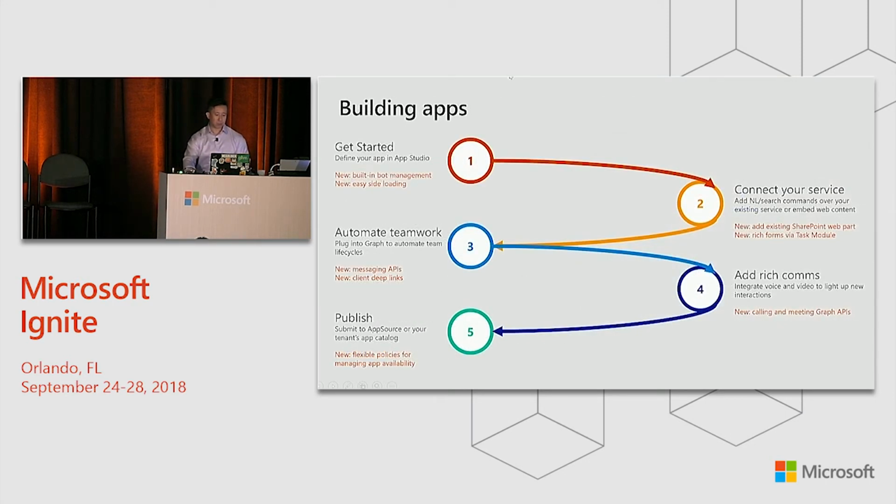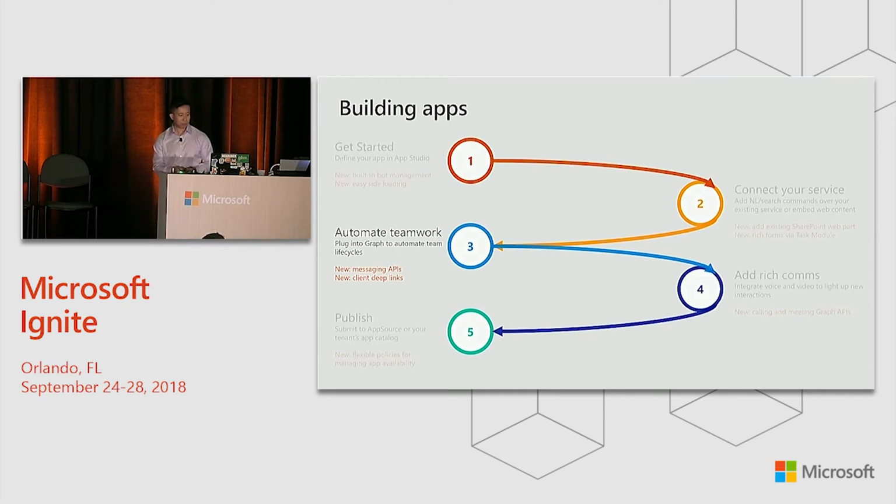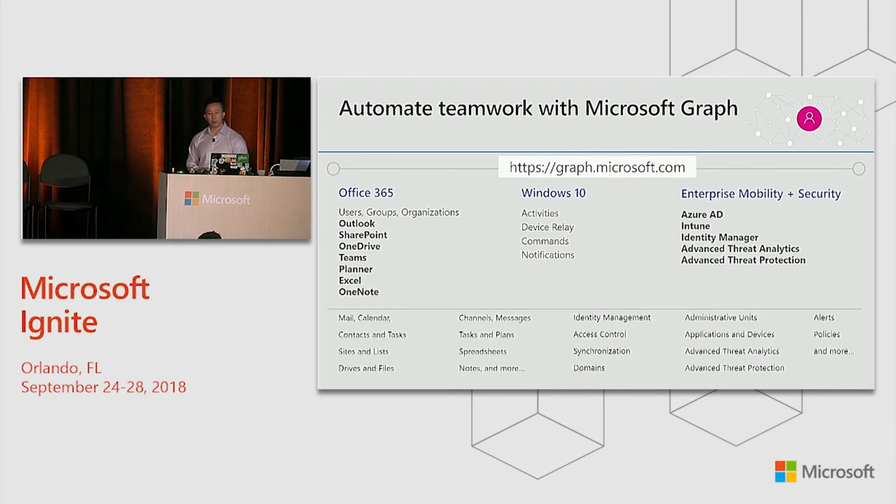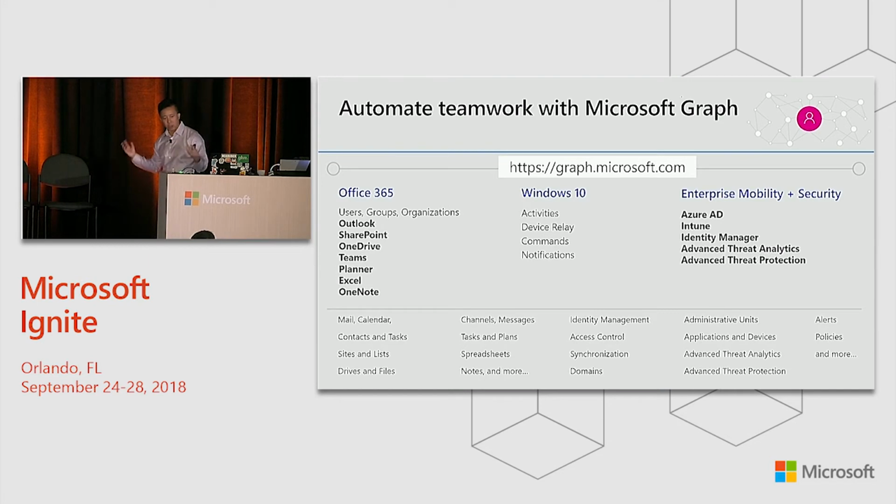Let's go back here. So the next part that I want to talk about, we get a lot of questions around Graph and how you can connect Microsoft Graph and take advantage of our APIs for Teams and channels and lifecycle automation. So I'm going to show some cool stuff there. If you're familiar with Graph, you'll know that it's got basically all of these different Microsoft 365 endpoints for mail, calendar, sites, people, groups, devices, activities, and so on and so forth.